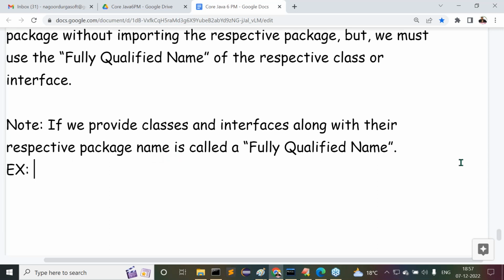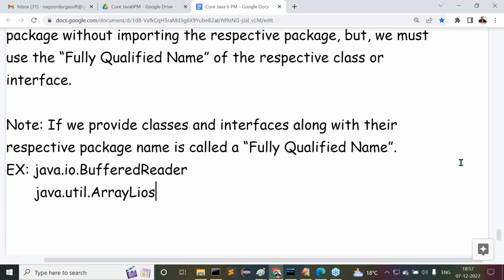Example I'm telling you: java.io.BufferedReader. No import statement, no package statement. I'm just giving BufferedReader along with its package name, java.io.BufferedReader. So now this is a fully qualified name. Next one is java.util.ArrayList.